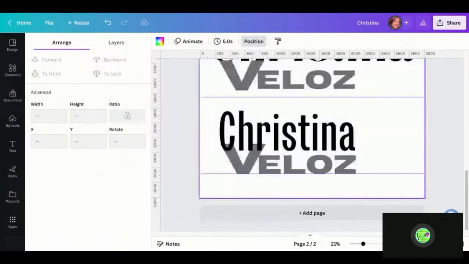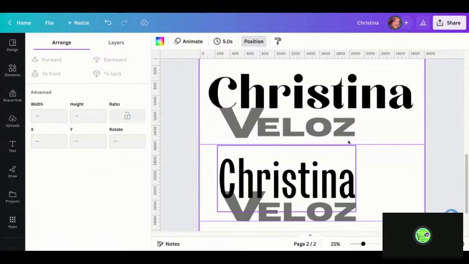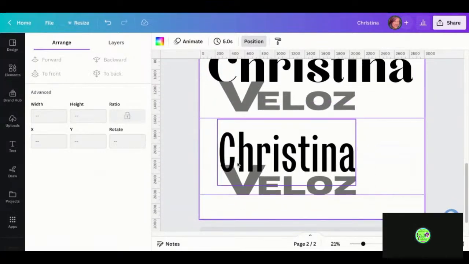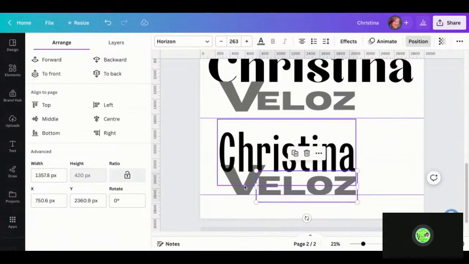This first one kept that first font and changed the second one, and this last one changed both the fonts. And we have your name here, the first name going across the whole part, and then the last name underneath it, the same size but in a lighter color.